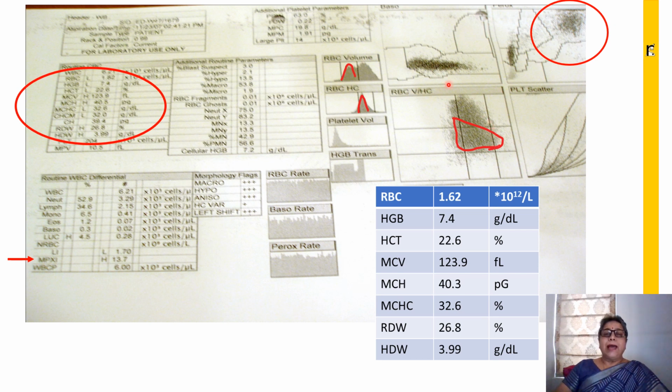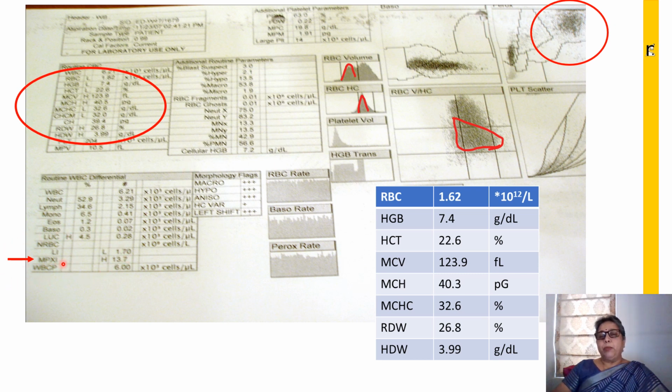And I told you that the histogram will correlate with the scatter. So in red is the normal histogram. So you have normocytic cells and you have a large population of cells which are macrocytic. Now, if you look at the red cell differentials, the percentage of macrocytic cells is 53%, which comprises more than half the red cell population. So more than half the red cells are macrocytes, apart from which you have a few, 13%, of cells being hypochromic cells.